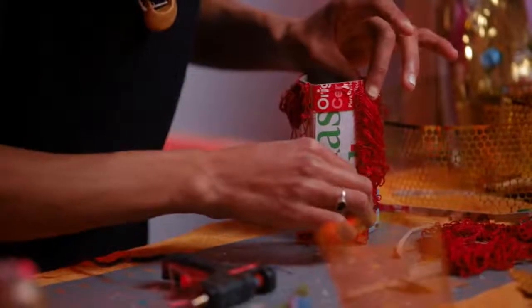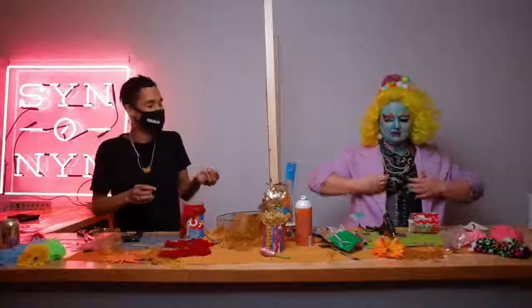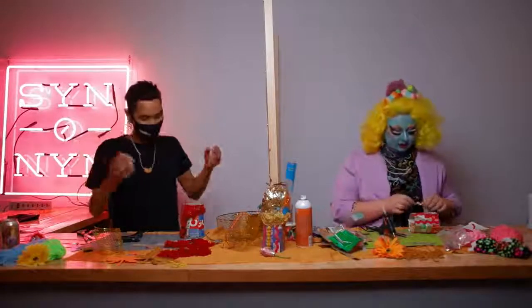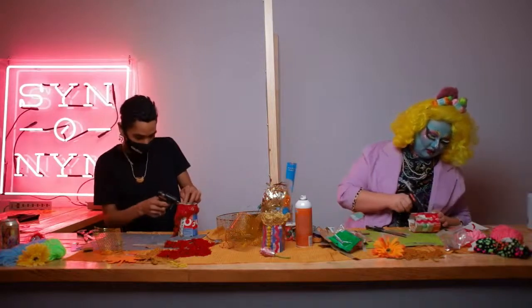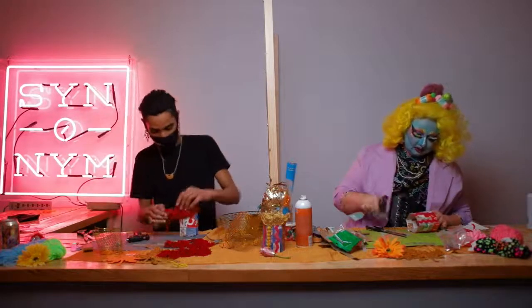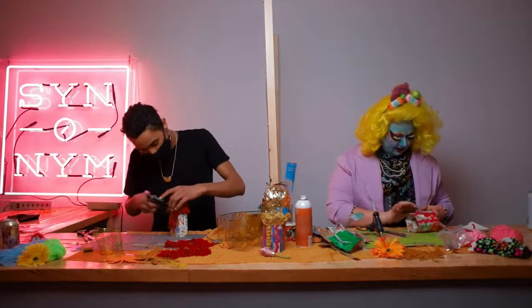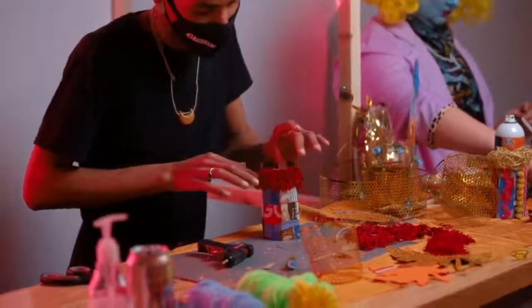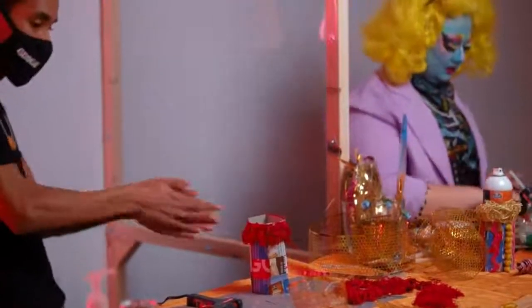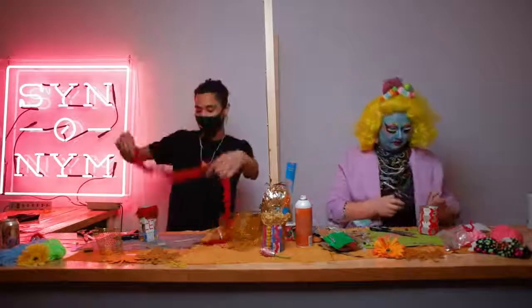People like to kind of crap on using bodysuits on Drag Race, but if you're looking for something to be the base of an outfit that you can glue stuff to, bodysuits are the way of the future. And Michelle Visage can suck it, which is another reason I'll never be on Drag Race. It takes a little bit of extra materials and creativity in the end. But this is stuff that's available at the dollar store. All so accessible. Everywhere. Right?